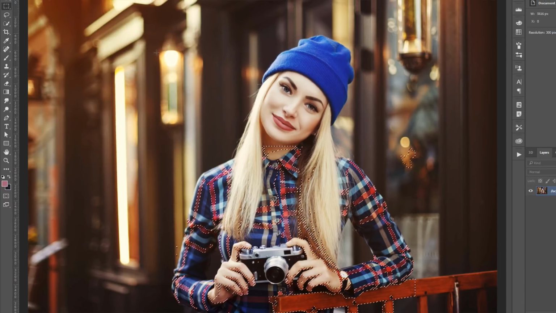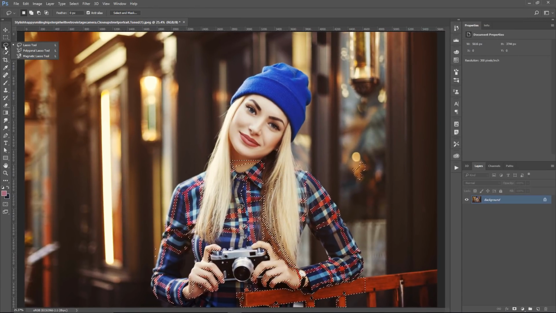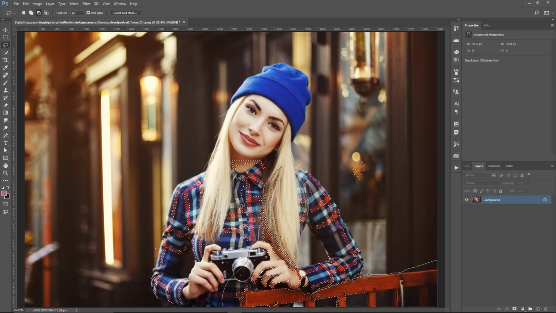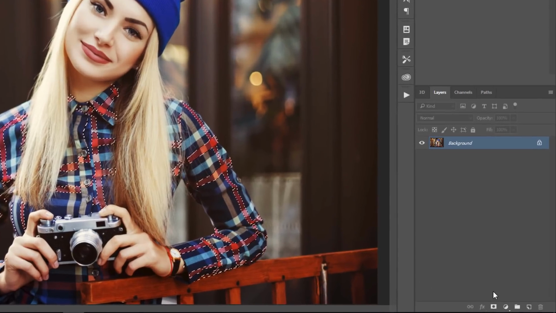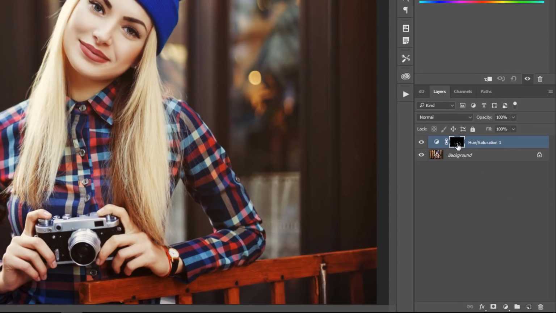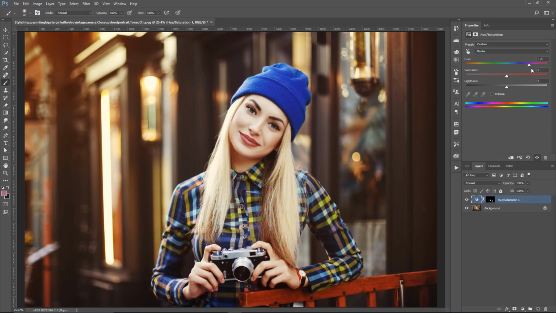So you can just press OK for now, and with the lasso tool, simply hold Alt, Option on the Mac, and just do very loose selections around the hands, the camera, the railing, and all the other areas that shouldn't be selected. And notice that I'm going quickly and I'm not being precise at all. Then I can simply go into the Hue and Saturation Adjustment layer. A layer mask will be created based on that selection, and now we can adjust the red on her shirt, as simple as that.